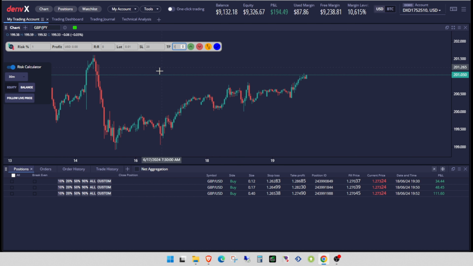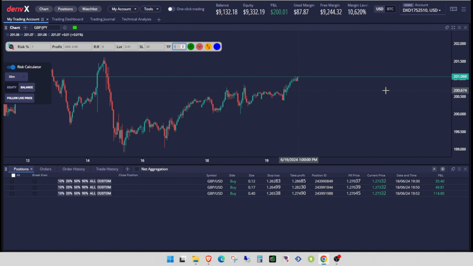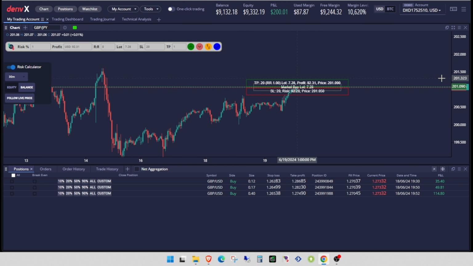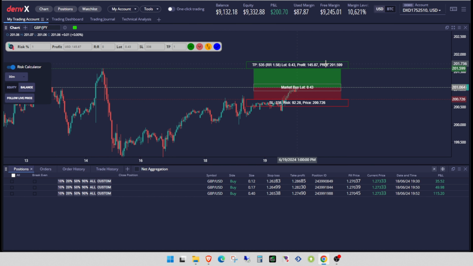Say for example I quite like this GJ chart and I want to do a buy. Keep in mind this is just a demo account, a free demo account, and I'm just doing all these trades as examples. So I want to do a buy here, and then you can see I can just drag my risk calculator to wherever I want. It will tell you the clear levels here.